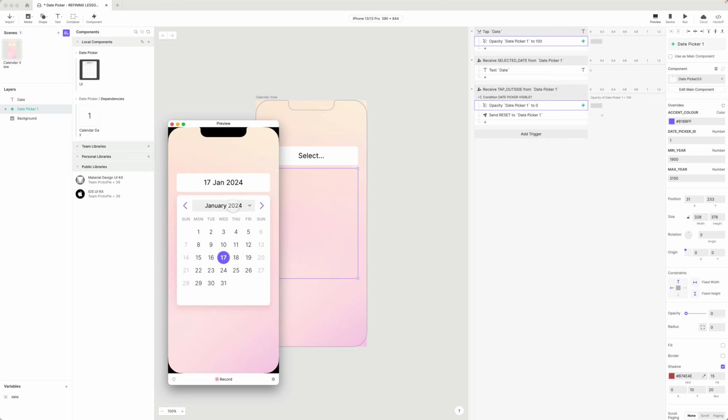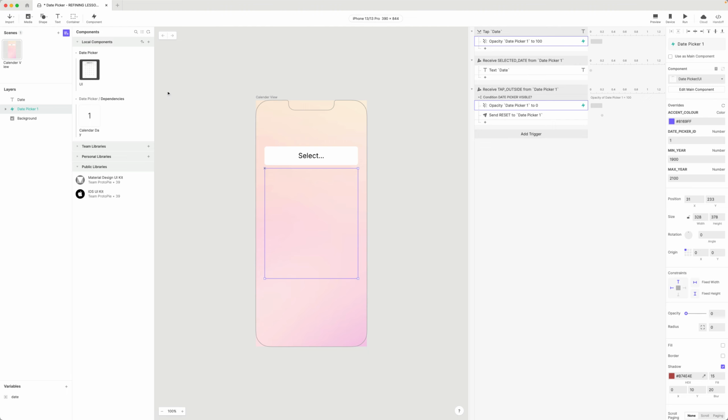And if I need to pick a date that's far in the future or the past, I have this handy quick selection UI. And right now I can select a date all the way from 1900 all the way to the year 2100, and let's say I need to pick a date from 1930, right? So let's pick 1930, click on done, and I need, I don't know, March 4th, 1930. And that's how my date picker is going to work.